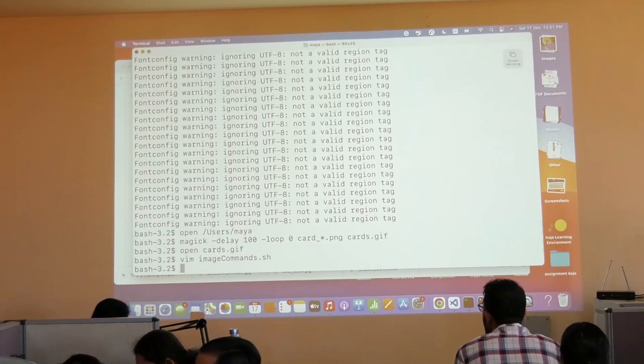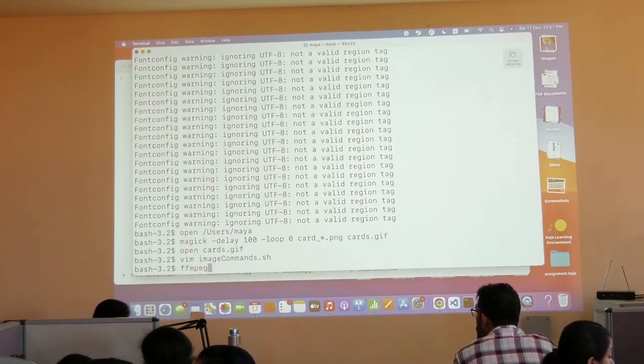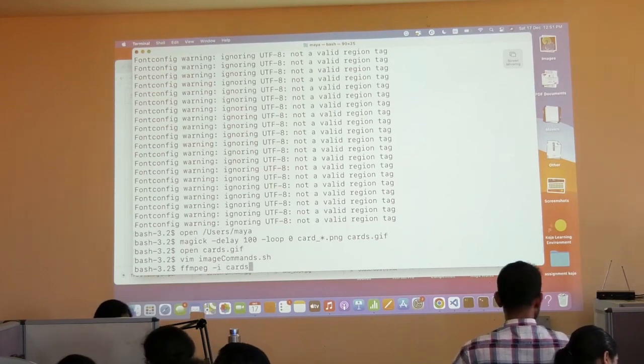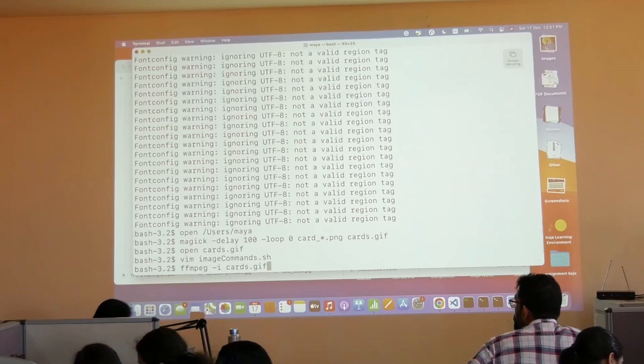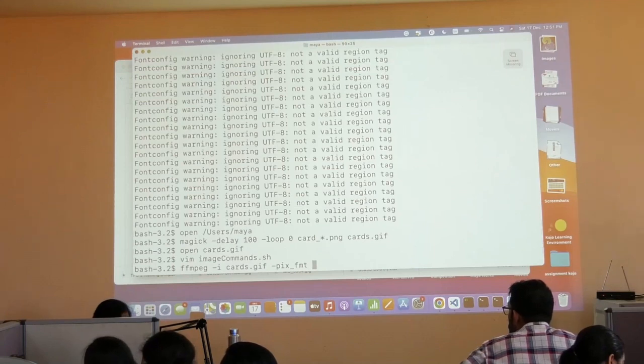The last part is to generate a video from the GIF file. Again, one simple command will generate the video. ffmpeg minus i cards.gif minus pix underscore fmt yuv420p cards.mp4. You need not learn this command by heart. It's available.